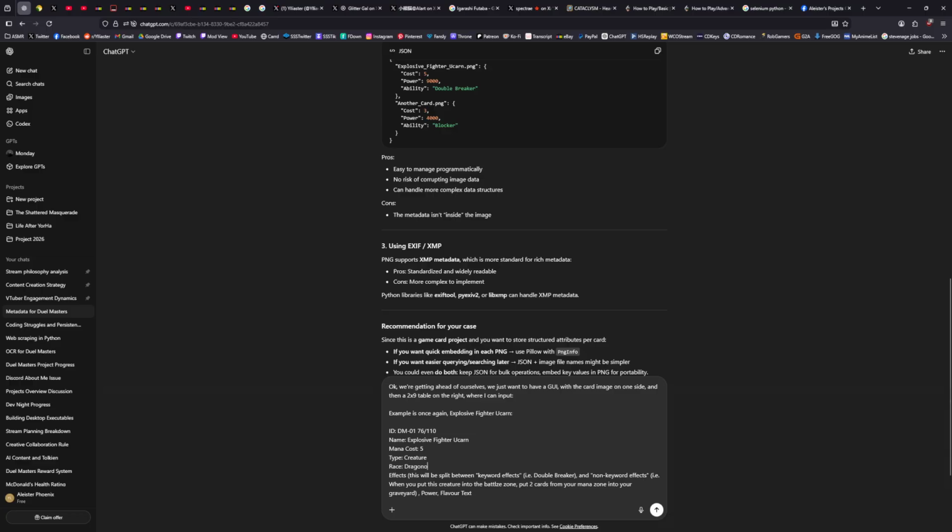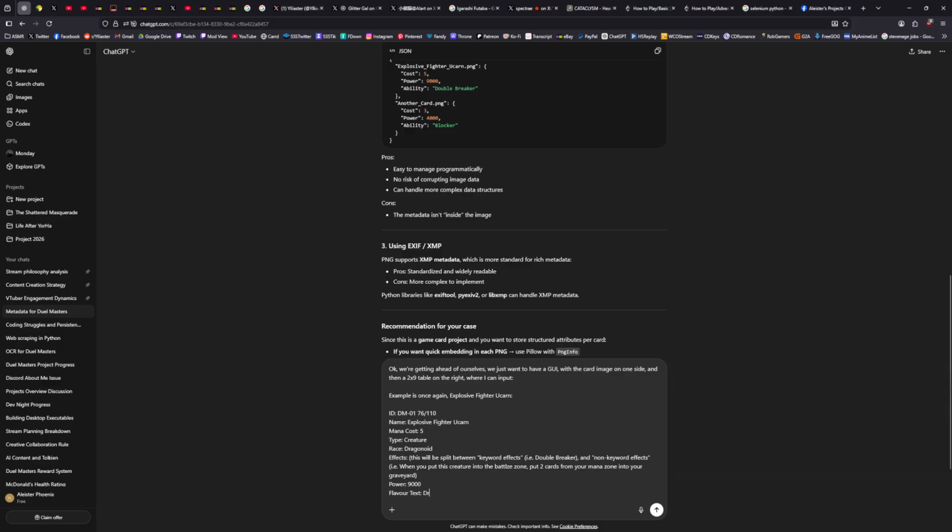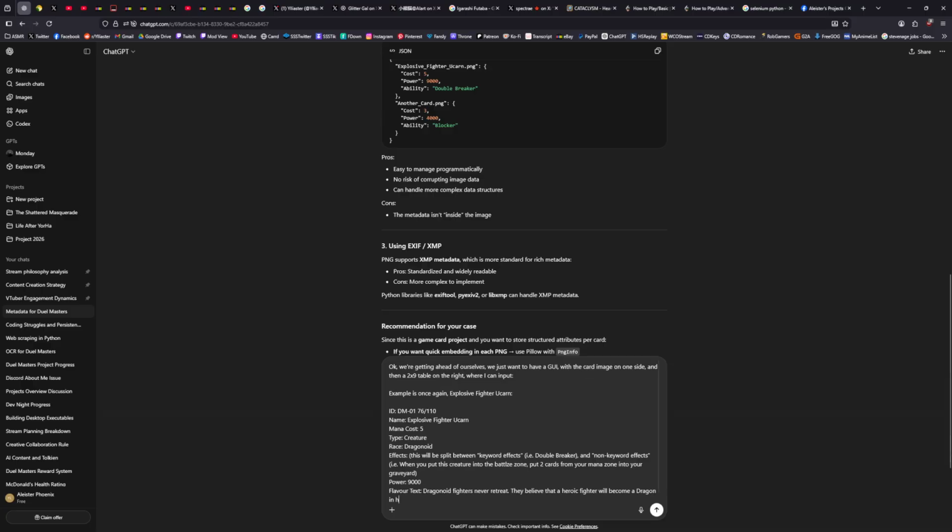Race is Dragonoid. Power is 9,000. Flavor text is: Dragonoid fighters retreat. I believe that a heroic fighter will become a dragon. Next.